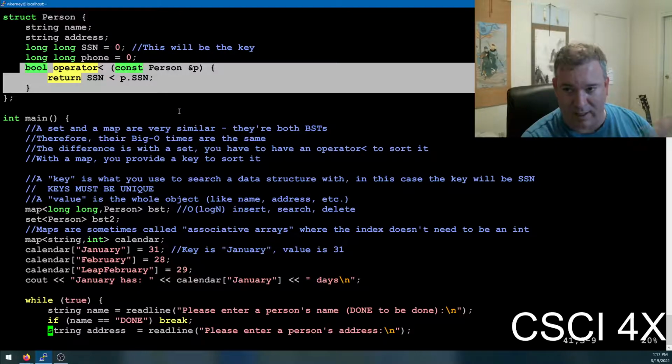Let's say you've got a bunch of timers that are going to go off, and you need to know when the next one's going to go off. Well, you want it always sorted by the time that it's going to go off, and so you just grab that, and you don't have to go through the whole thing.